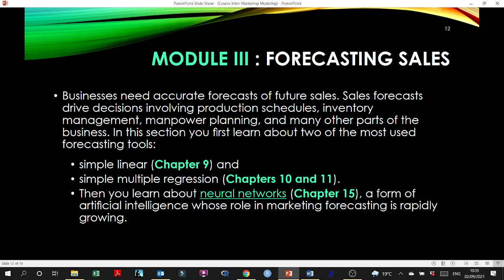Okay, so we're going to talk about forecasting. We're going to talk about simple linear regression. For now, I'm going to minimize my module on linear regression because I know that you already took it in Statistics 1 and Statistics 2. So we're just going to go over it very quickly and dig deeper into each element of it, its requirements and all that. Then we're going to talk about multiple regression.